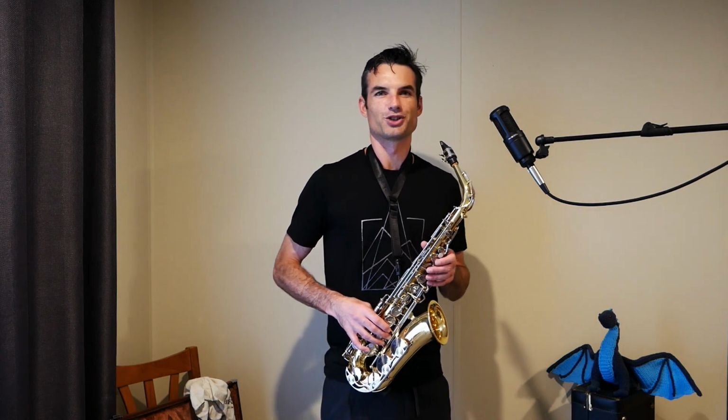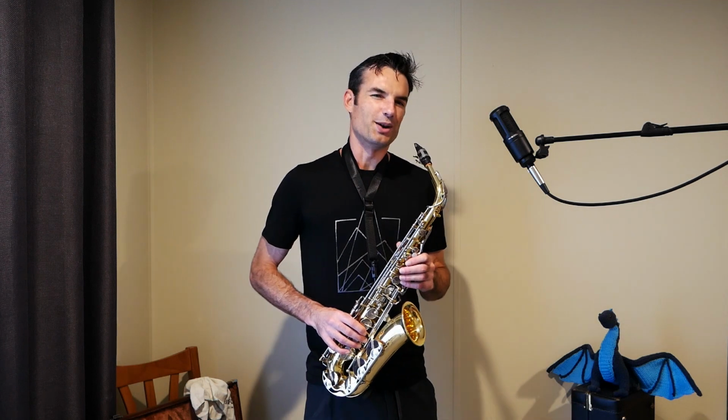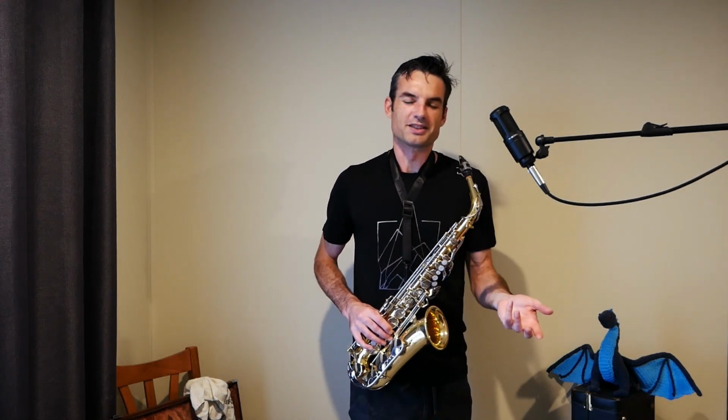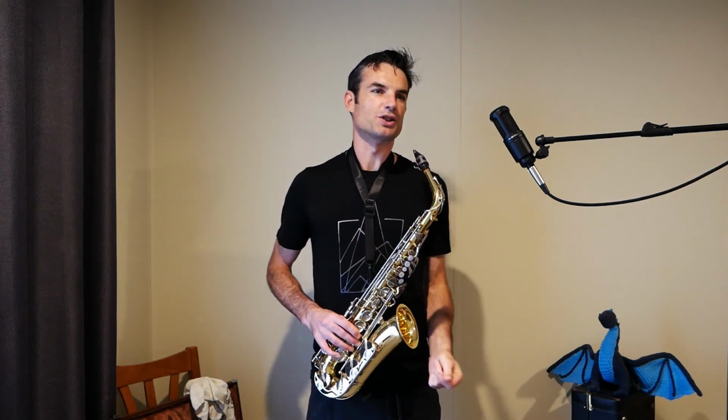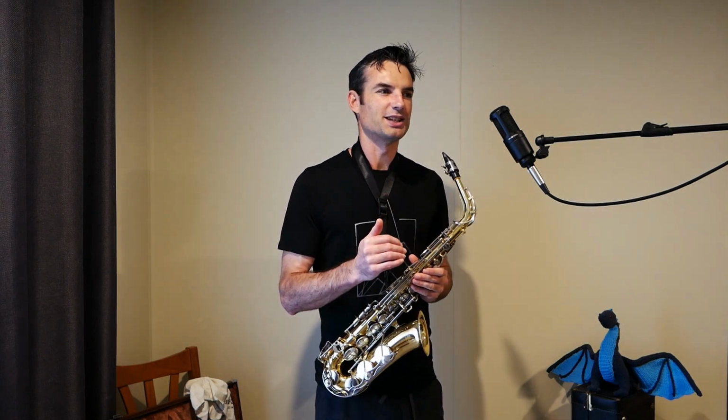Towards the end of the Abracadabra book for saxophone is Scott Joplin's The Entertainer. Now, I suspect that the book is relying on the player having an understanding of how The Entertainer goes. You know, it's that tune, da-da-da-bum, ba-dum, ba-dum. Now, this version is on semiquavers, so it's in 2-4, and it creates a counting dilemma.